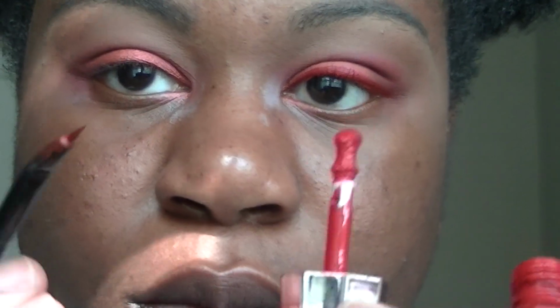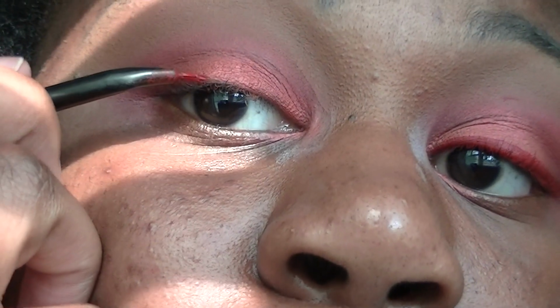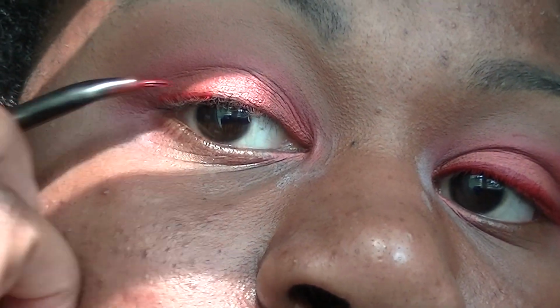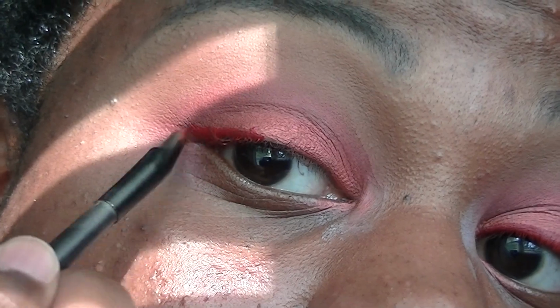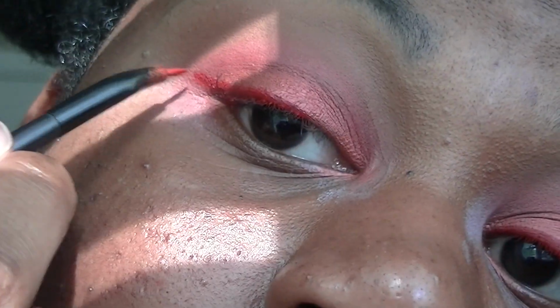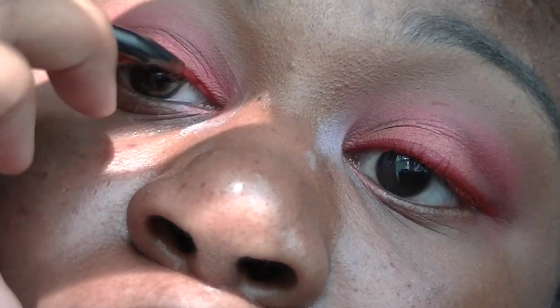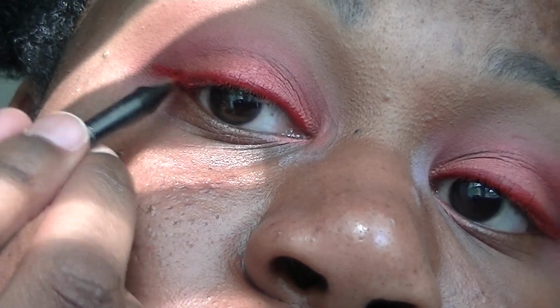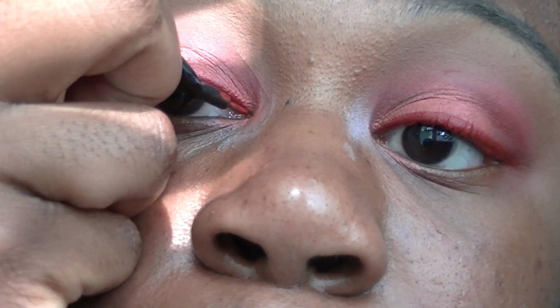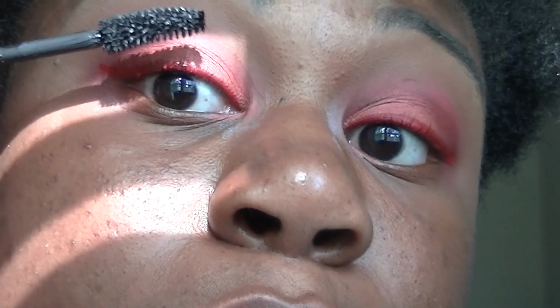So now I'm taking the Stunna lip paint in Uncensored, and I'm taking a little eyeliner brush. This one's from BH Cosmetics, and I'm going to create an eyeliner with this red lipstick. So you gotta be kind of careful with this, but luckily the lip paint does take some time to dry down, so you have time to play around with it and get your wing right. I did get this all over my lashes though, so I would try and avoid that just because it's going to make your lashes kind of hard. And I'm just getting it in the inner corner, angling it on the outside, giving it a little wing.